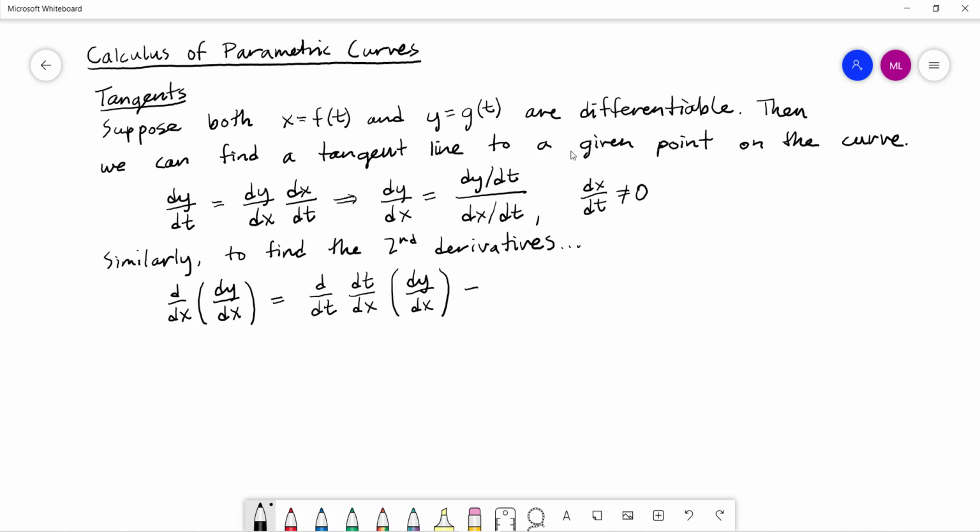So I can do a little bit of algebra to rearrange things. We're going to take the derivative with respect to t of the result we got for dy dx. So this result over here, I can just write as dy dx. You can also write it all the way out in this format. And then instead of multiplying this result by dt dx, I'm going to divide it by dx dt. This is the simplest way to find our second derivative. So this is really what it ultimately looks like.